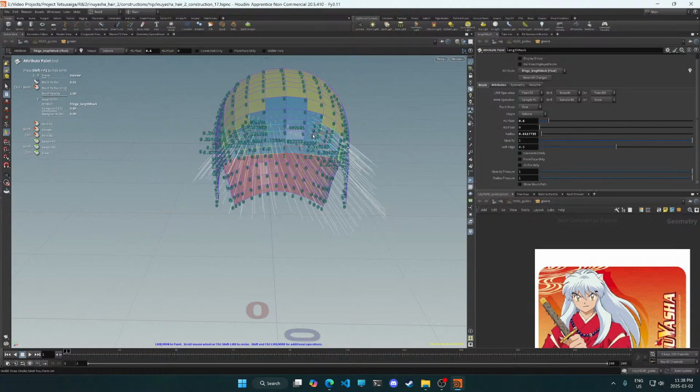Here. And here. And let's do something like point four up here. And then we'll just gradually blend.